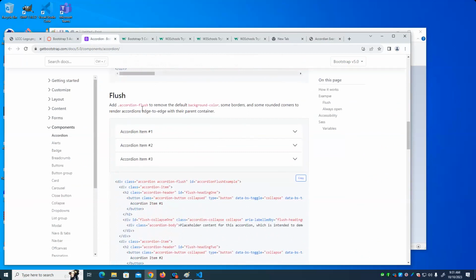Add accordion-flush to remove the default background color, some borders and some rounded corners to make it edge to edge. I'm going to go and add that.